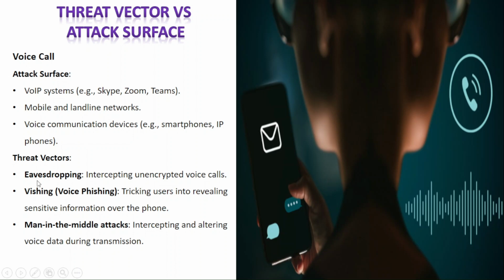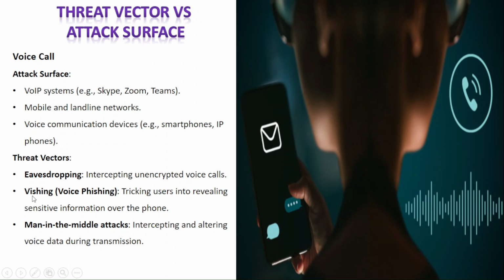And what are the threat vectors? These include eavesdropping. Eavesdropping means intercepting unencrypted voice calls. This can also be called man in the middle because the voice call is intercepted by someone in the middle, who can listen to these voice calls if they are unencrypted. Phishing. We saw phishing for email, then smishing for SMS.